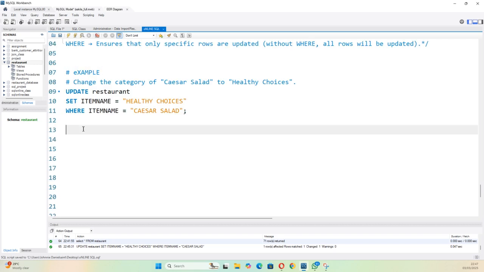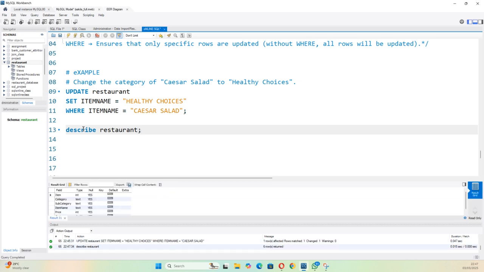Describe. If you want to show the properties of your table, you can describe your table. Describe restaurant. You can see how the table was created: the field, the type, whether null is allowed, whether there is a primary key, default and extra. It shows the column name.